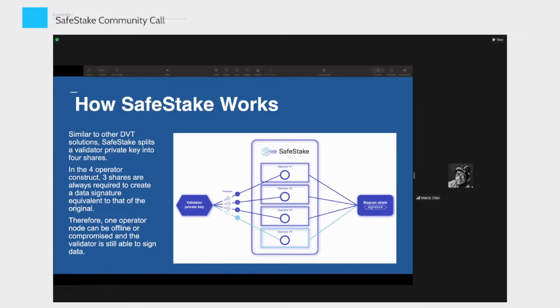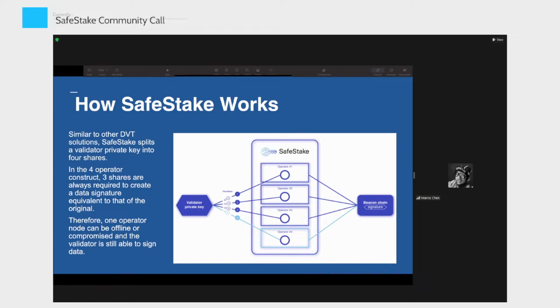Actually, we have a registry smart contract to handle all the operator node registration and validator registration on chain. When a new validator comes on board, they register on the SafeStake network to delegate the validation task to the 4 operator nodes, which we call the operator committee, during the validator setup.